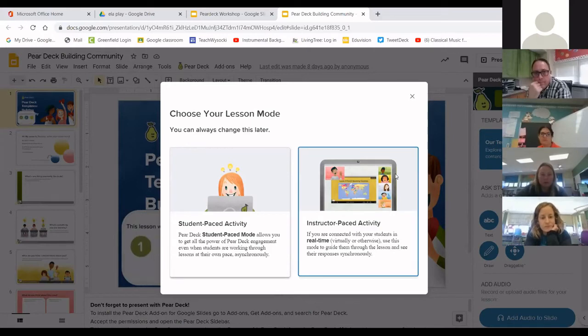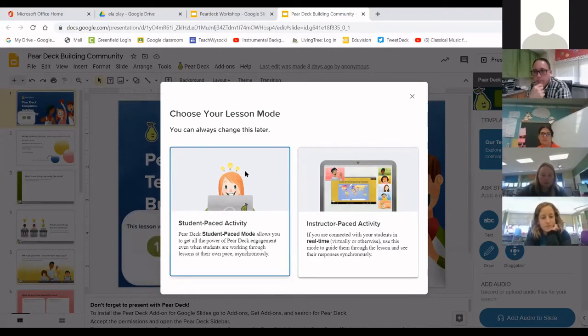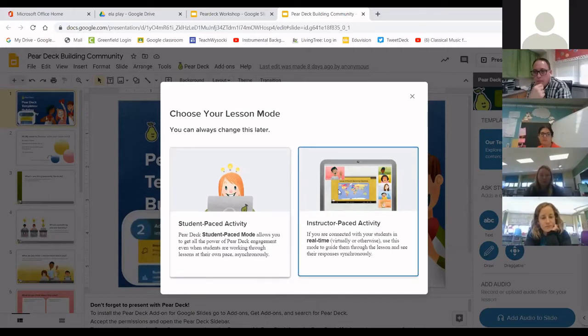Now, this is not one of those two paths in the woods where you have to pick one and stay on it. You can go back and forth between these modes. So you start a lesson synchronously, you're in your 80-minute block, which is what we're doing at the high school. I'm not sure if that's across the board, but let's say you run out of time in your live session and you haven't gotten through your entire lesson. You can switch to student pace and ask them to finish it for the next session. If you get to the next session and they've not done any of it, and you're like, we need to come back and work on this, you can go back and lead them through it again. So these are not terminal decisions. You can go back and forth.